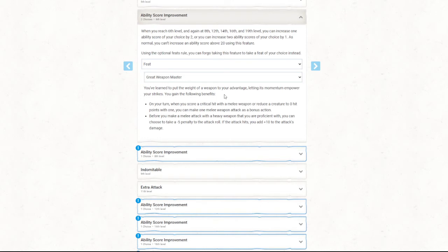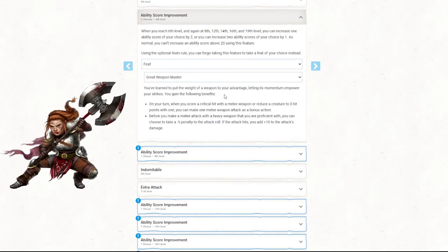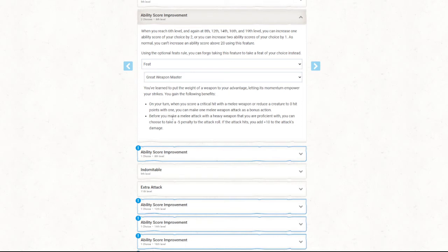On your turn, when you score a critical hit with a melee weapon, or you reduce a creature to 0 hit points using a melee weapon, you can make one melee weapon attack as a bonus action. Oh, well, that's pretty good. So let's say I've got this big great axe that I'm using. I chop down one of the enemies. Maybe I'm fighting some goblins, and I cut one in half. Oh, there's one right next to it, and I still haven't used my bonus action, and I just reduced that one to 0. Hey, I could use my bonus action to hit the next one. So that's something that helps out. It gives you an additional attack that way, and that also works on a critical hit.